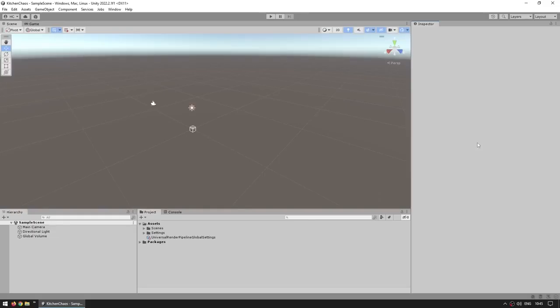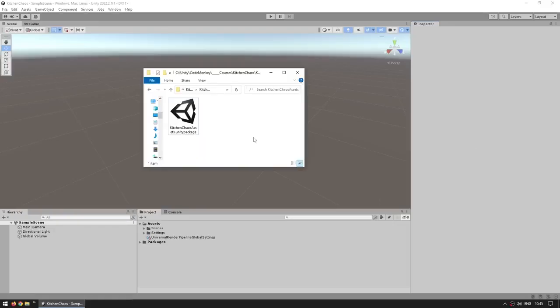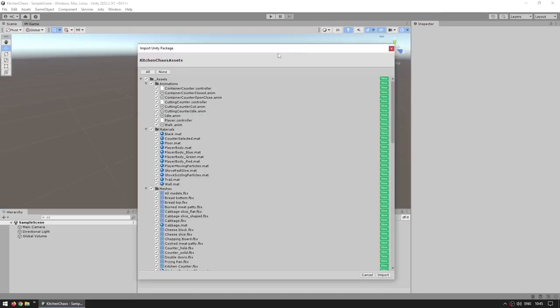Okay, so with the project created, the next thing we want is to import the assets that we're going to use to make this game. You can download all of the assets with a link in the description, which by the way, like I mentioned a while ago, contains a Unity package that contains both the assets and the final game. So when you download that, you get a Unity package. Just go ahead and double click or click and drag and drop it on the projects window. Here is the asset import window, just make sure you select all and let's import.